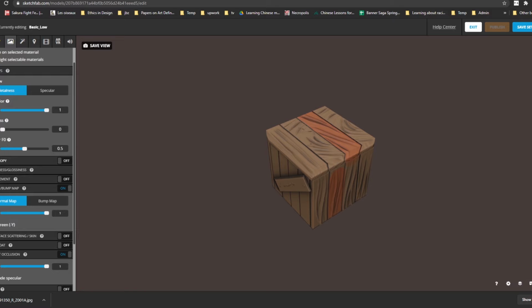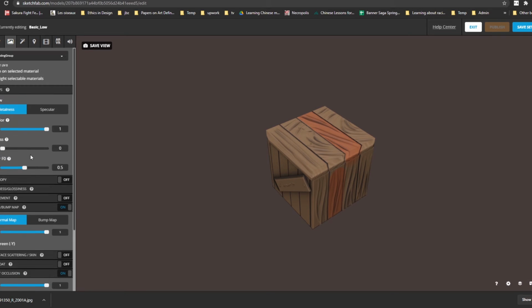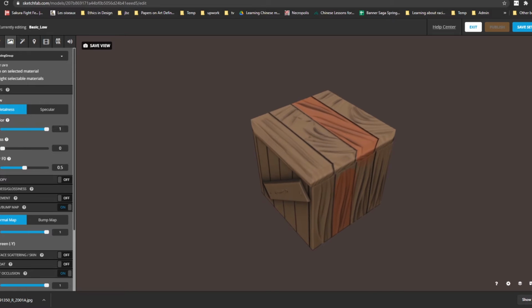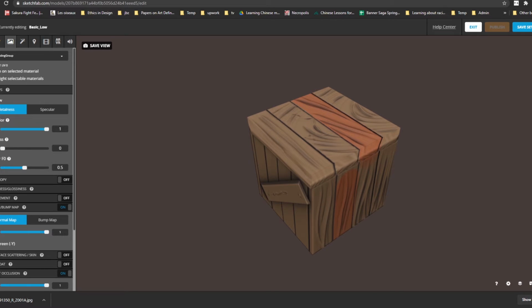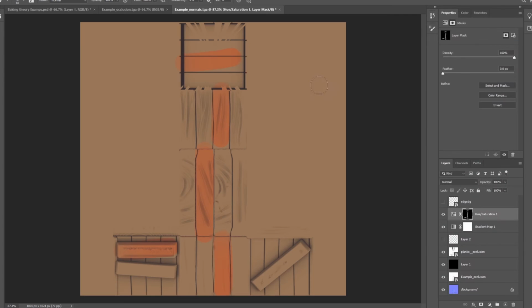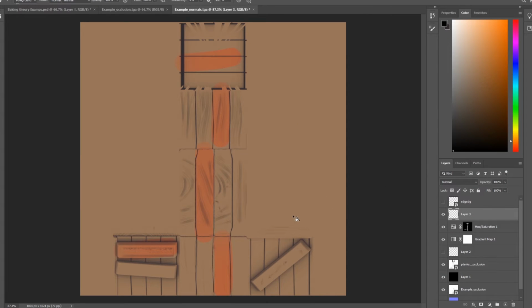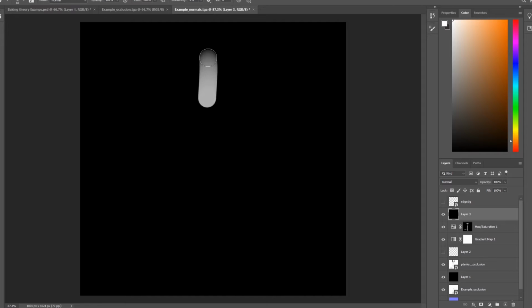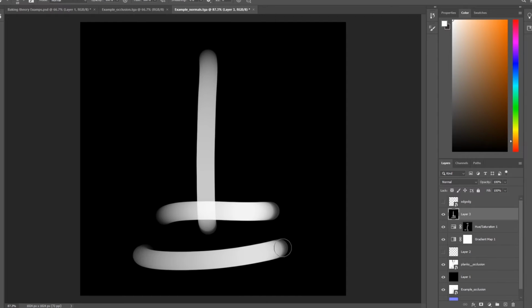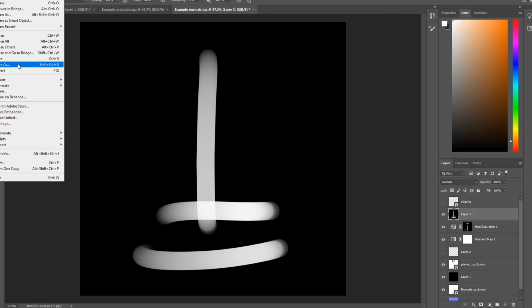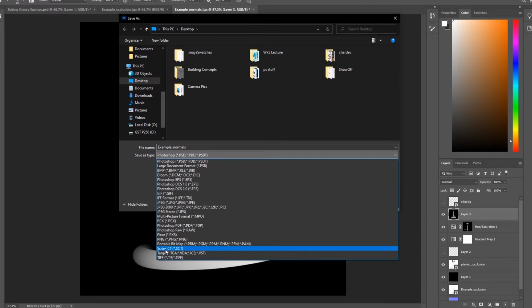One more, one more I want to show you. So let's just go for a few of these. You have metalness, which changes how metallic it is. You can change this with a black and white map. So if you have a black and white map that says this is metallic, this isn't. This isn't something you can bake. This is something you have to make. So the only thing that we baked is our ambient occlusion and our normal maps.